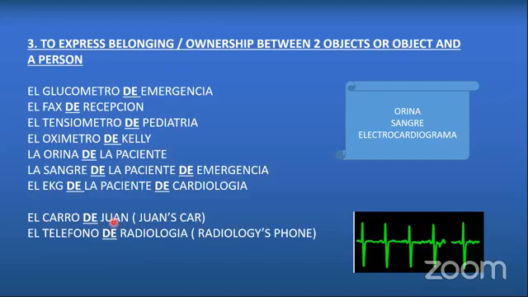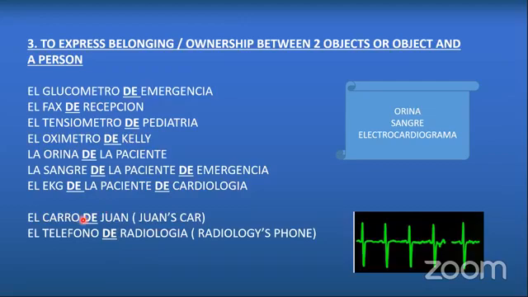El carro de Juan. In English, you don't have this kind of structure like the ones that we learned above. In English, you have that little apostrophe that you put after the name, and then you add the S to show belonging, and then you put the object, right? In Spanish, we switch. We put the object first and the name after, and we don't have this little apostrophe. Instead, we put de. In this case, car is carro, go first, and then goes the name.